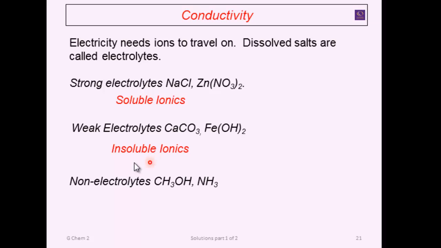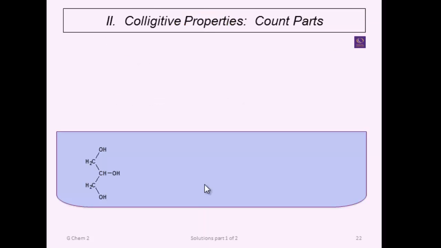And then there's non-electrolytes. These things don't form ions at all. They are things that are bound into water because of hydrogen bonding or just dipole bonding, even though they're very soluble. And stuff like sugars, for example, they'll dissolve in water, but they're non-conductive. In order to figure out how the colligative property is going to change, you need to count the parts. And once again, we'll do more math on this later, but I want to give you this qualitative feel about this.